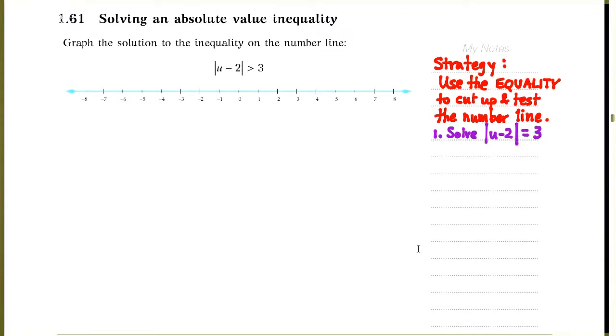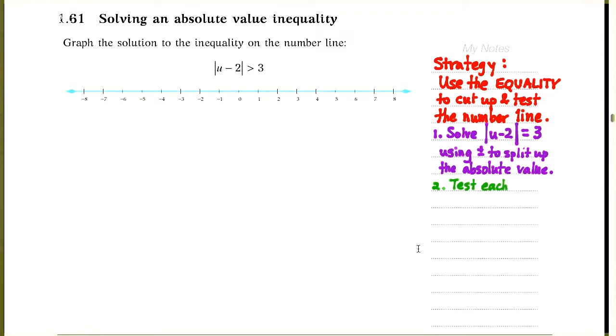First, we're going to solve the equality, the equation, absolute value of u minus 2 is equal to 3. How are we going to do that? Well, here's the trick that people forget about absolute values. We can make an absolute value in an equation go away, as long as when it goes away, it leaves behind two different things, a plus and a minus, a positive solution and a negative solution. So when an absolute value goes away, it leaves a plus or minus on the other side and gives us really two equations to solve.